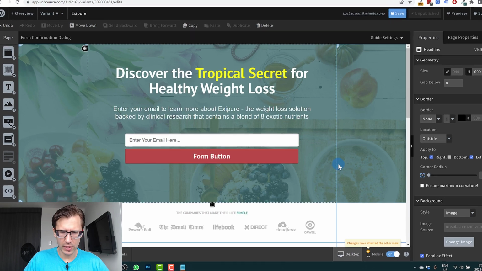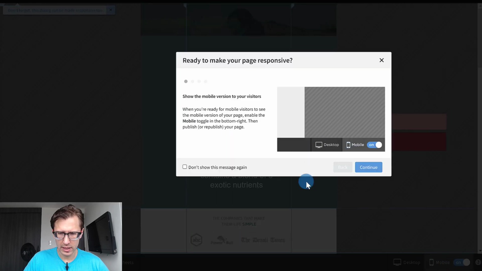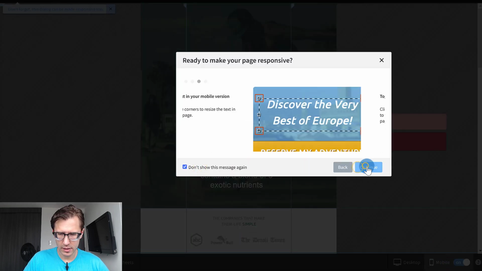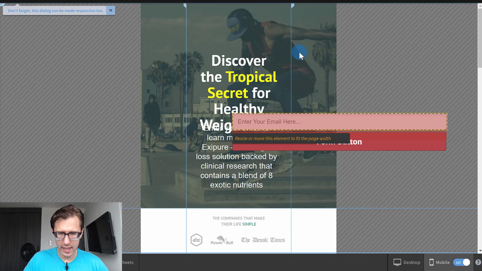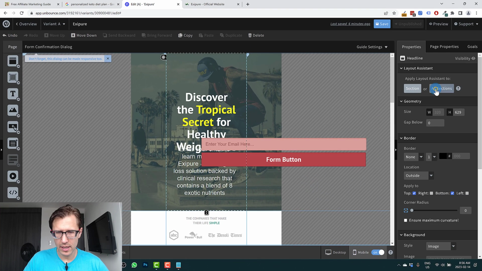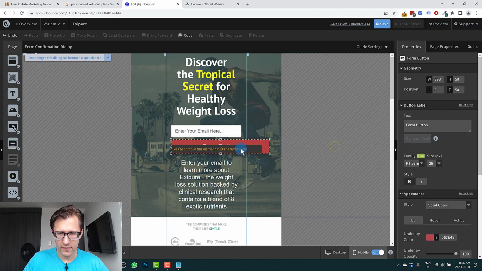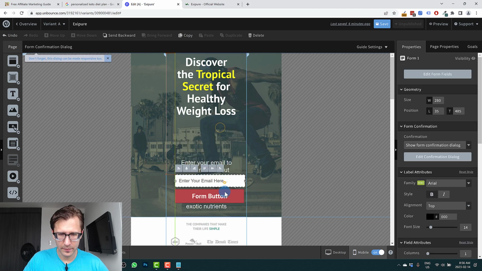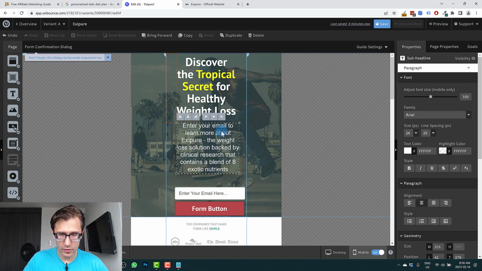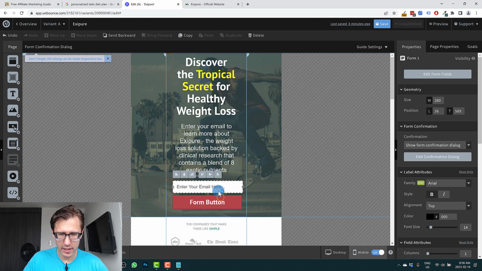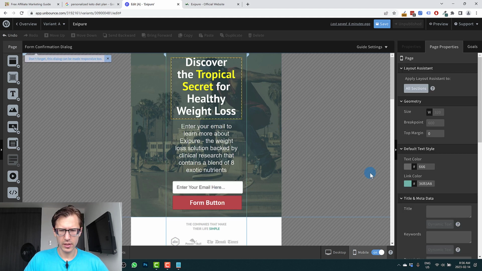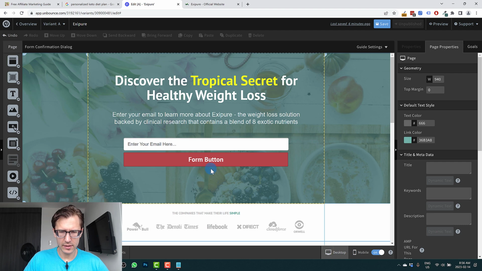And you can also, by the way, go into mobile settings if you click on mobile, and I'm just going to close that. And what you can do is you can say all sections, and it's going to automatically make it mobile responsive for all sections. And then you can go here, and then you can adjust things for mobile. So don't forget that as well before you publish. And I think Unbounce reminds you, actually. So like that, and then you go on desktop, and it still looks the same, okay?